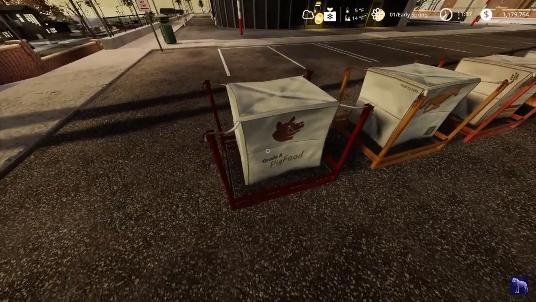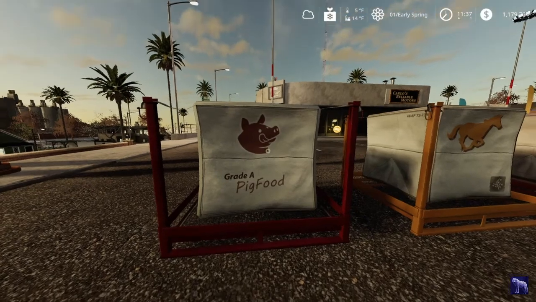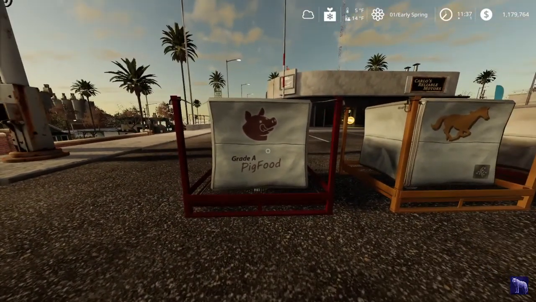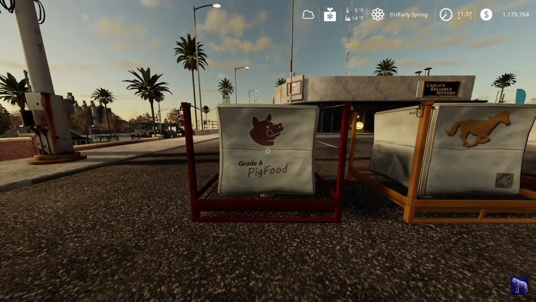So this is pig food. This is grade A pig food. So that is so cute how the pig is licking its lips. It is very yummy food for pigs. But this is the stuff that you would put into the pig pen when you don't have the proper food for it. This is kind of like a food substitute for your pigs and sows, of course. Because sometimes you may not have corn, you may not have soybeans, you may not have silage, you may not have all the stuff that you need.